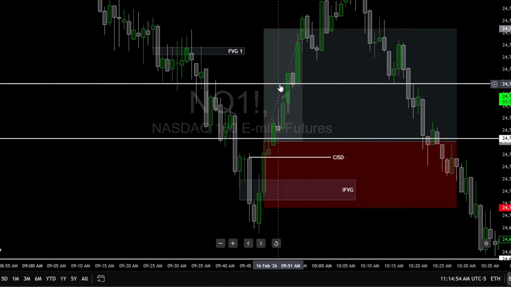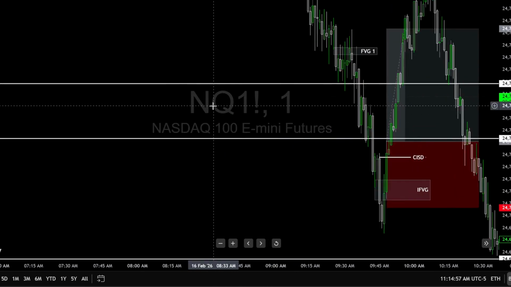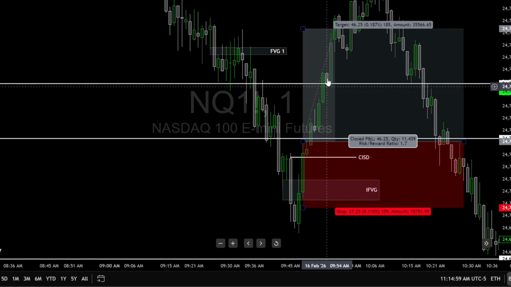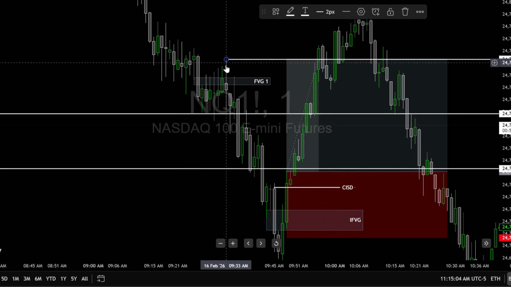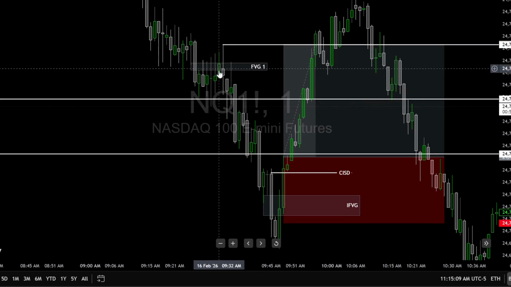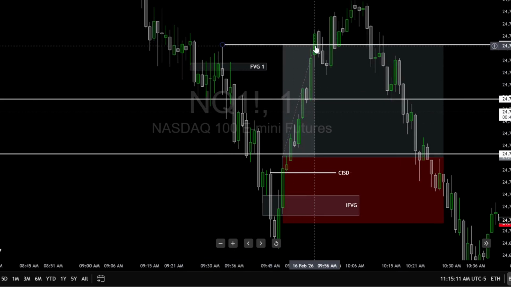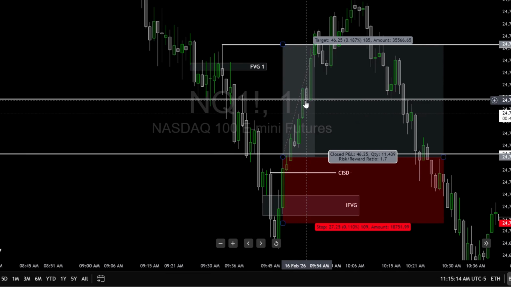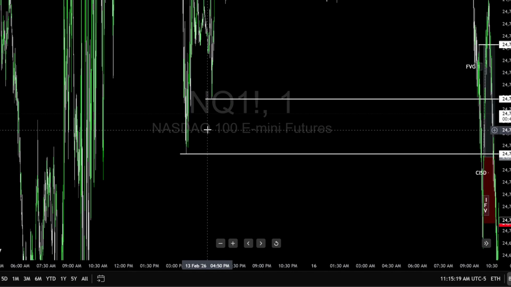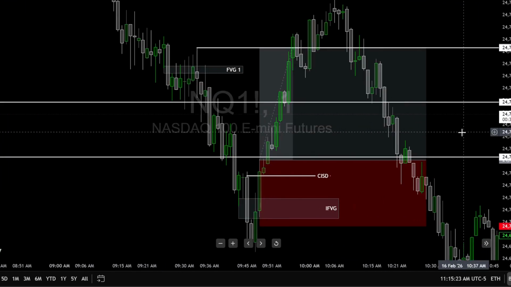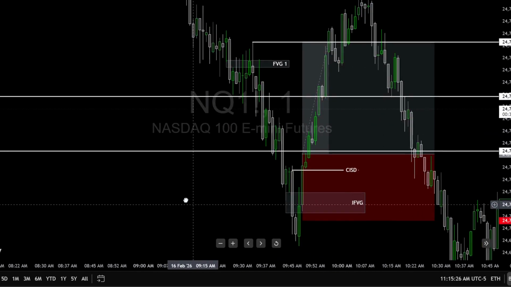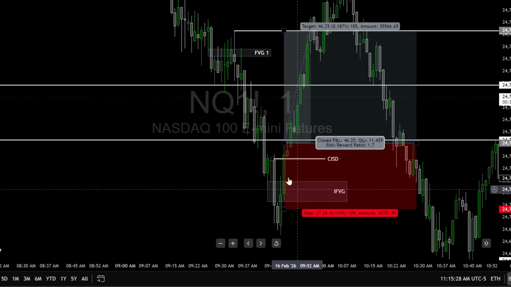And then I did take one contract off right here at this kind of like the mid-range. And when I say mid-range, I'm talking about the 15-minute opening gap right here. So we have this high of the first 15 minutes of market open. That's where I did take profit at right there. But I did take one contract off right here at the mid-range, which actually lined up perfectly with that area of liquidity that we had marked out. So that worked out good, and it was a really good trade today, guys. Like, that was pretty textbook.